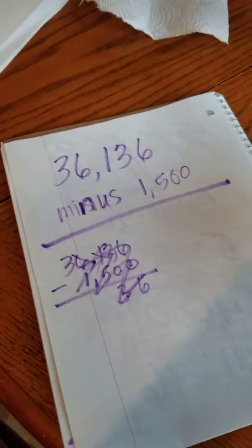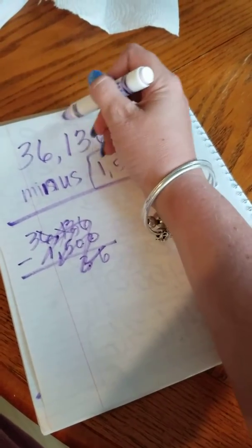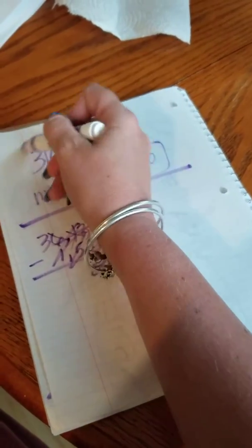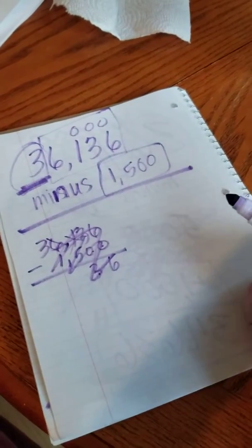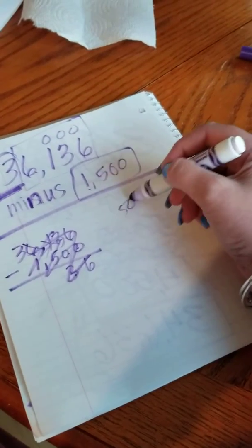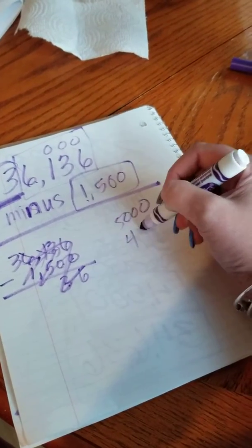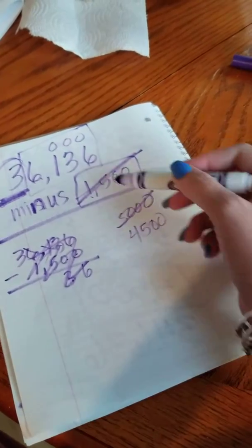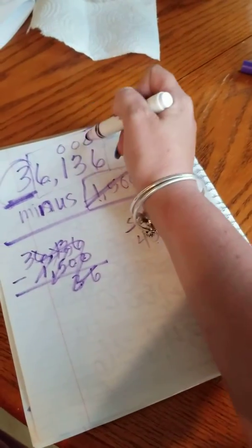So I told her what I like to do is I know that this number I can take pretty easily from 6,000. I'm not worrying about the 30,000, I'm not worrying about the 10,000s place yet. But I know pretty quickly in my head that 6,000 minus 1,000 is 5,000, and then 5,000 minus 500 more is 4,500. So I've taken away my 1,500 to get 4,500 from 6,000.